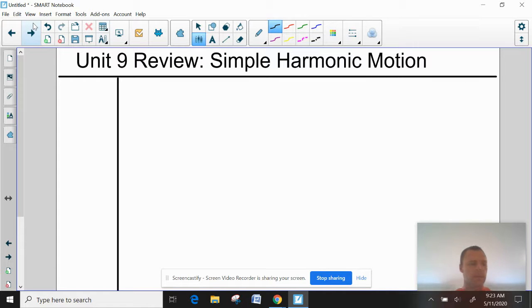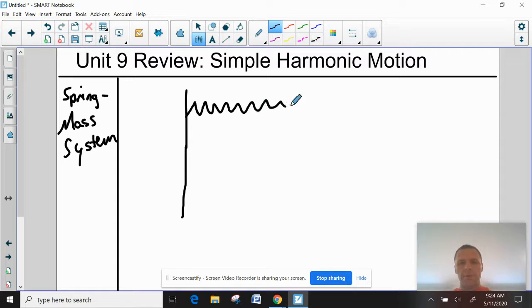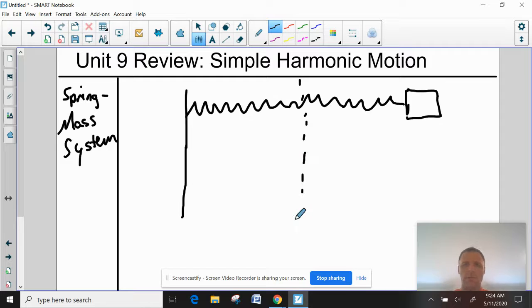Also in this chapter, we did a spring and mass system. So I'll review that right now. Let's take a look at the spring and mass system at a couple points. We had a really good detailed drawing from our notes, and I think that might be good to look at. So here's the spring, not my best spring, really extended. This dashed line is the equilibrium point, x equals 0. If this is the maximum, we'll call this x equals A for the amplitude.